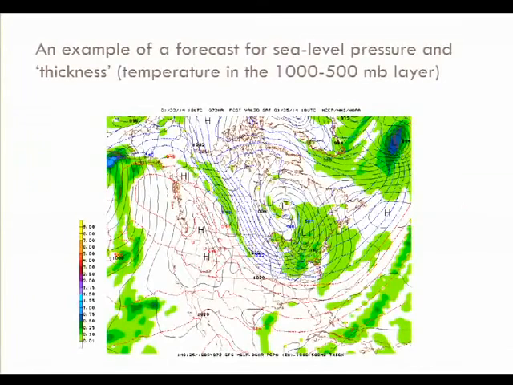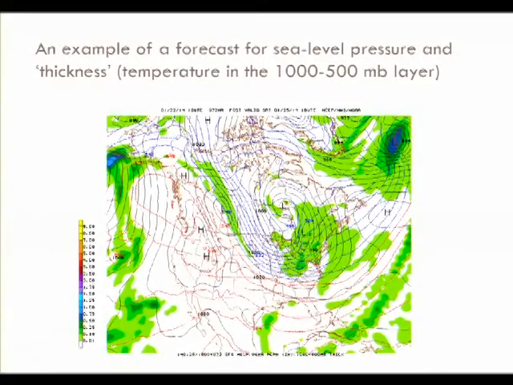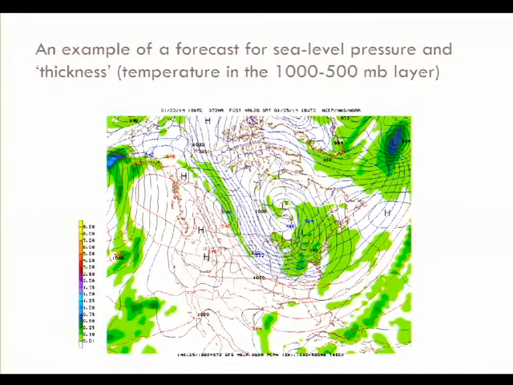So here's just an example of what we would get from a forecast model. In the black, this is the sea level pressure at the surface. And then your dotted lines here, you can think of them as temperature, sort of, where the blue represents the 50% chance of getting snow, and the red represents the 50% chance of getting rain. Right? So right along this border here, we have a 50% chance of rain and a 50% chance of snow. Whereas when we move more into the blues, we have a higher probability of getting snow. Move more into the reds, we have a higher probability of getting rain.